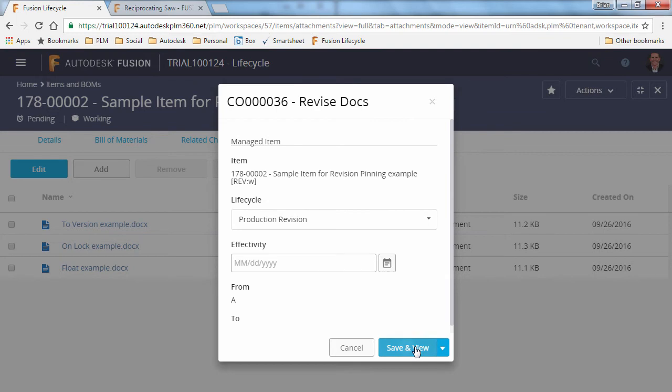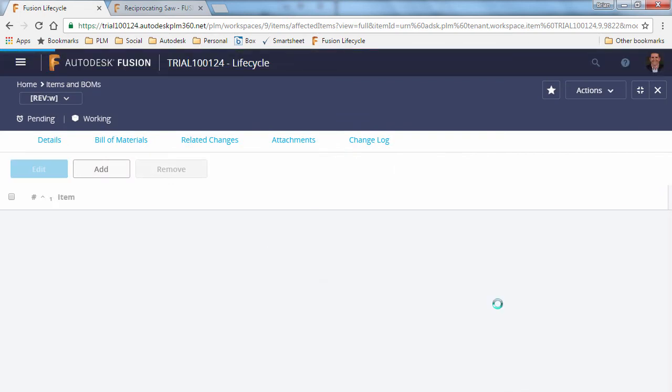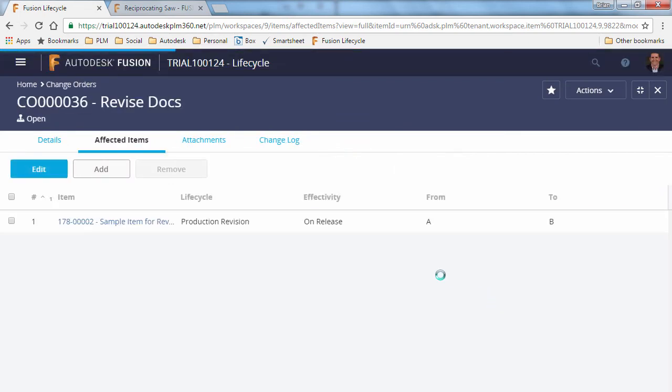Do a production revision, we'll move from A to B. Save and View will take us directly right over to the change order. And here we go. Change order, it'll be going from A to B. All right, so let's push it through.